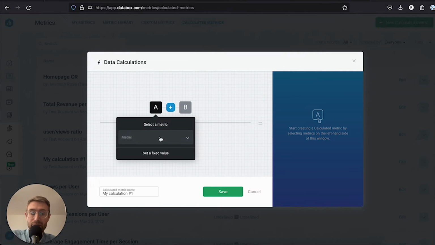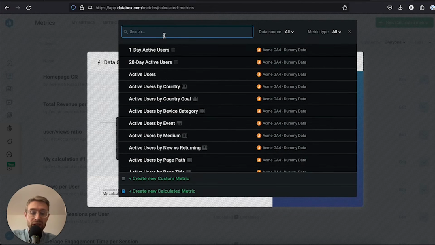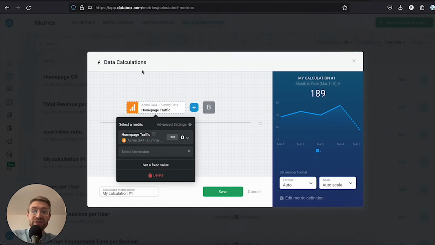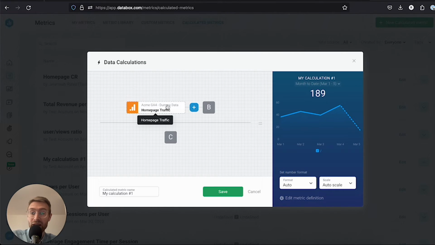So I'll go ahead and click the A box here. And so first we're going to need homepage traffic. Now this is a custom metric that I created prior to setting up this video that basically uses the custom metric functionality to take all of our sessions, but then only filter down by dimension of page path that basically is the trailing slash for the homepage. So I've taken GA4 sessions, but filtered it down to just the homepage in order to create a custom metric called homepage traffic. So now for my formula, I want my total homepage traffic divided by the number of product signups that it drives.